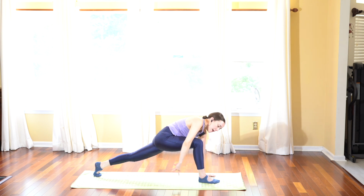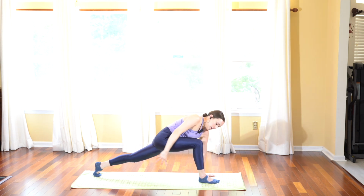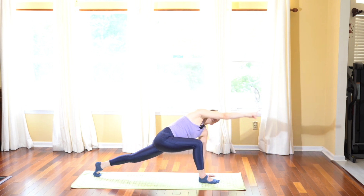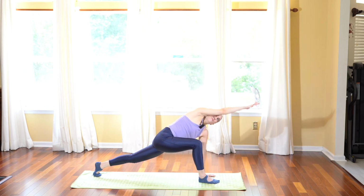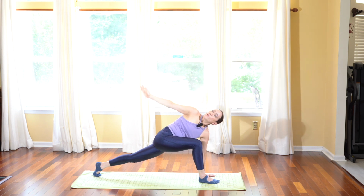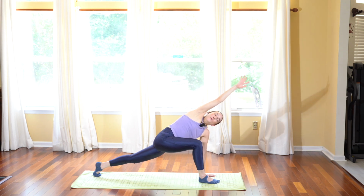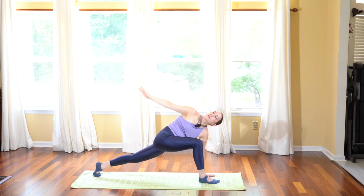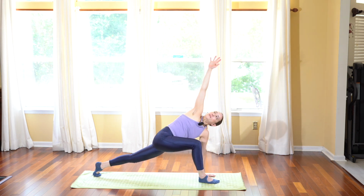So just taking it back and down and forward and around for one. So letting your eyes follow your fingertips here and going nice and slow so you can really feel into the whole entire shoulder. Just a few of these, breathing deep. Your left hand is planted on the ground with the fingers spread nice apart. Last time. And take your right arm straight up towards the sky as you open up through the side body.